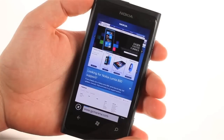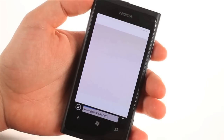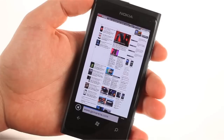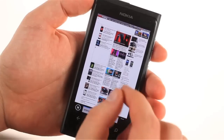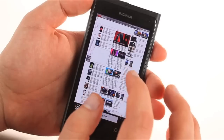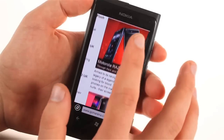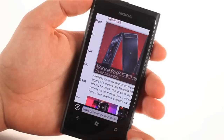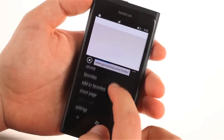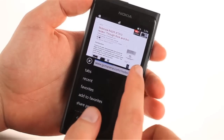The web browser hasn't brought anything extra over other Windows Phones. There's tab browsing maxed out at 6 tabs, HTML5 support, and a clean UI with an auto-hiding URL bar to free up screen real estate. Where it does excel though is performance — the 800's iteration of Internet Explorer has been tweaked and tuned with hardware acceleration for smooth browsing and video playback, as well as a retooled JavaScript engine. There are still some omissions like text reflow, but it certainly is a competent mobile browser that wouldn't disappoint.